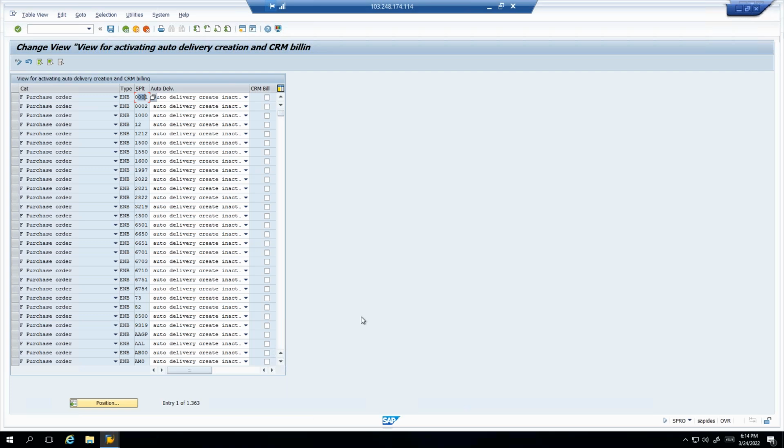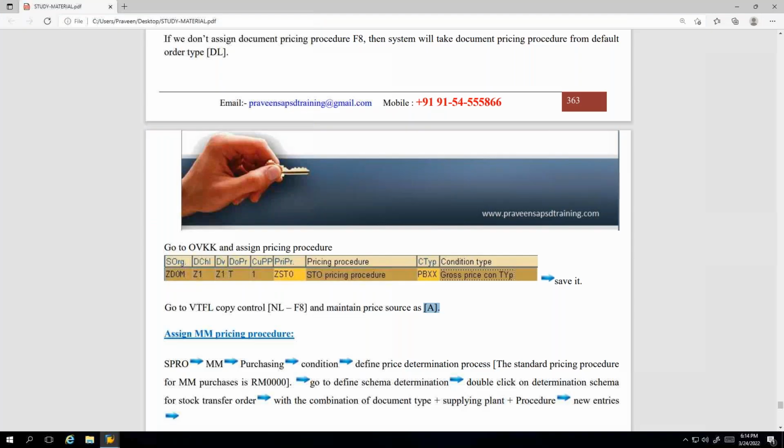Here we just had a pro forma invoice, but in intercompany STO, we'll have an intercompany invoice, and there we'll have an intercompany pricing procedure called ICAA01. Here we are creating our own procedure, right? But for intercompany STO, there is a standard pricing procedure called ICAA01. If not, everything works the same.